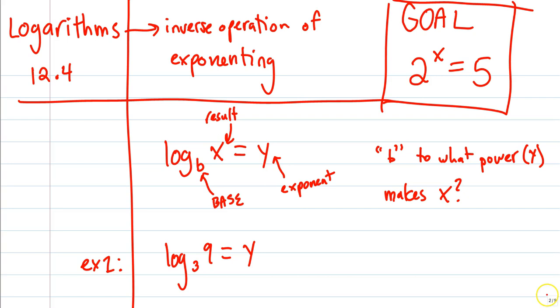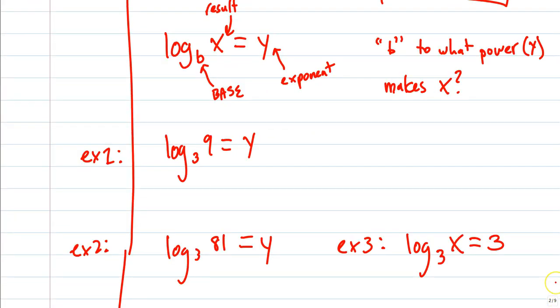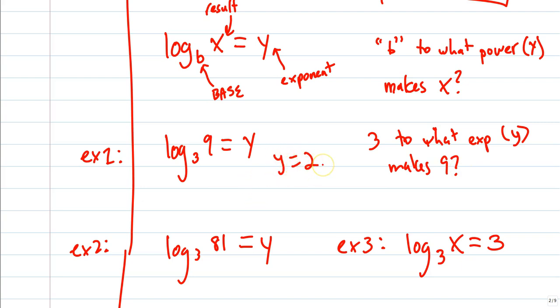For instance, log base 3 of 9 is y. This to me says the base 3 to what exponent, that's our y, makes 9. 3 to what power makes 9? Shoot, y is 2. How do I know that? Because 3 to the second power makes 9. If you can learn to read them with meaning, just like you learned how to read square roots with meaning, then these don't become difficult.